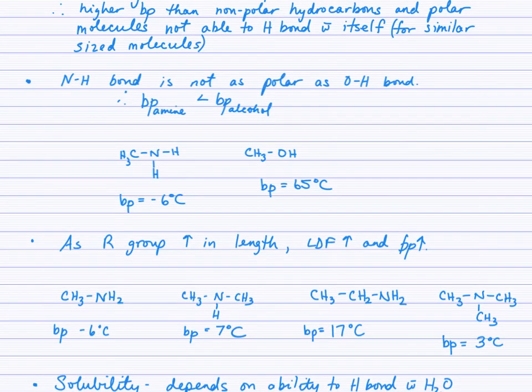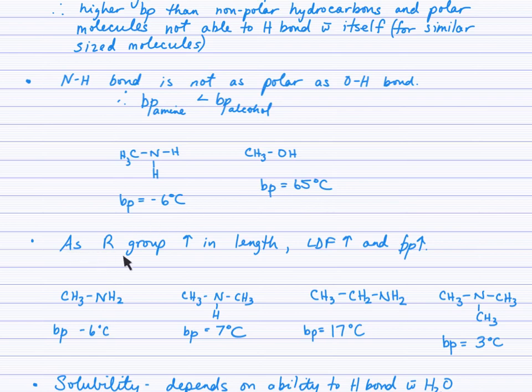And just to give you some data with that, here is a molecule that has 1 carbon and the amino functional group, and you'll see that the boiling point is -6 degrees Celsius. Here we have a 1 carbon alcohol. The hydroxyl functional group is present, and you can see that the boiling point is quite a bit higher. And so London forces are similar, and yet the increased polarity in that OH bond makes for stronger hydrogen bonds between methanol molecules, which raises the boiling point.